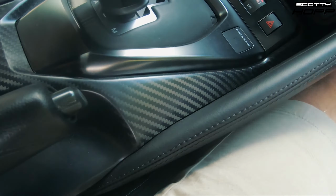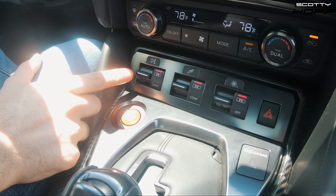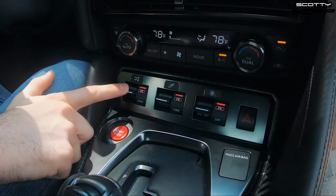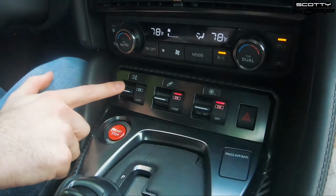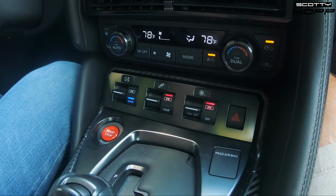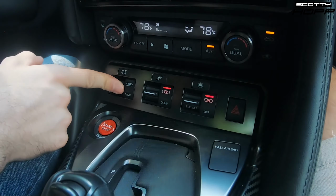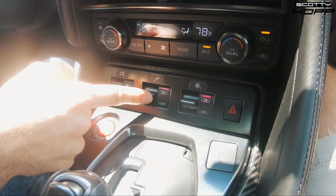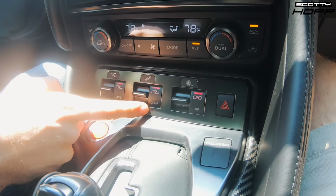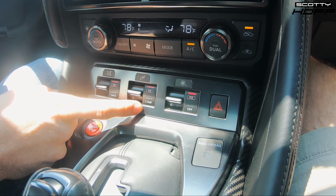What exactly do these switches do? So this changes the shifting points. Essentially, you can have it on R mode, which will downshift quicker and hold gears longer. Normal, you know, street driving, and then save, which will hold gears as long as possible, or it'll try to upshift as quickly as possible to save gas. This one doesn't change the spring rate, but it will change the damper rate, essentially making it feel like it's stiffer and reducing roll at the end of the turn.